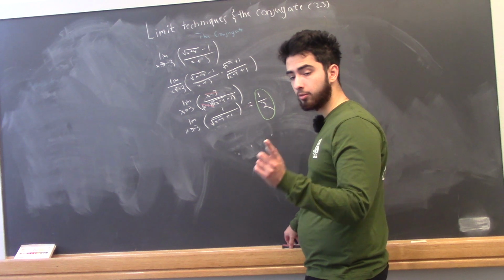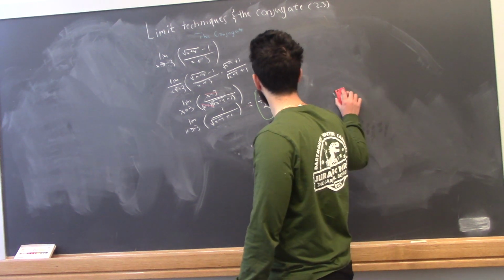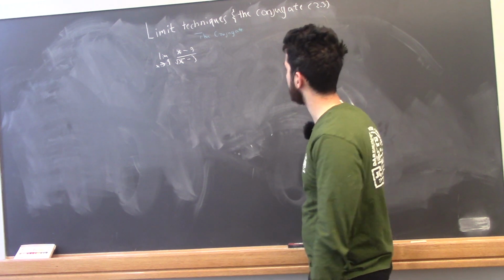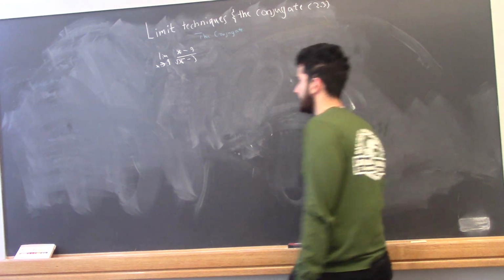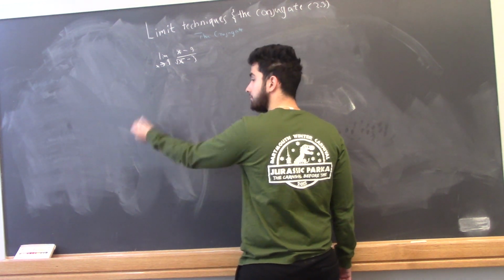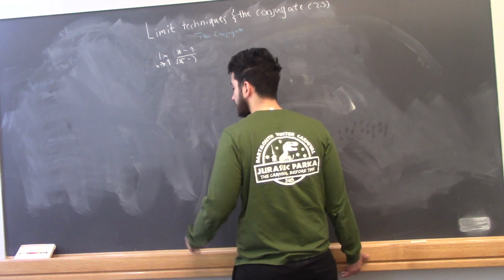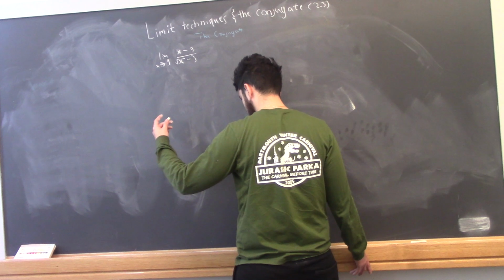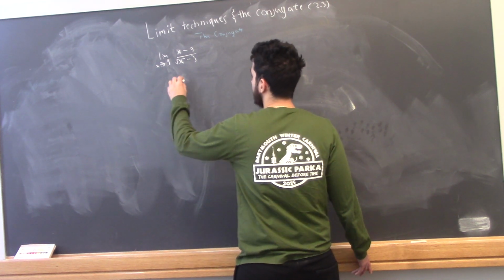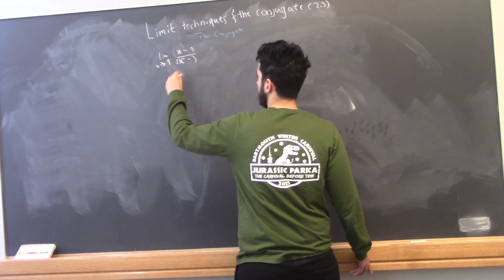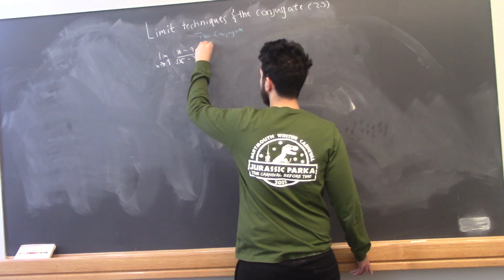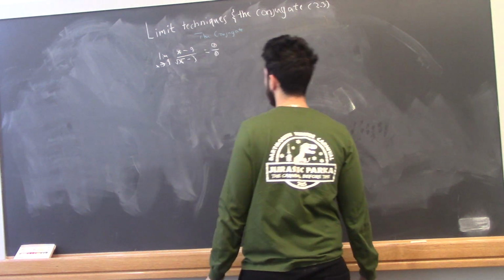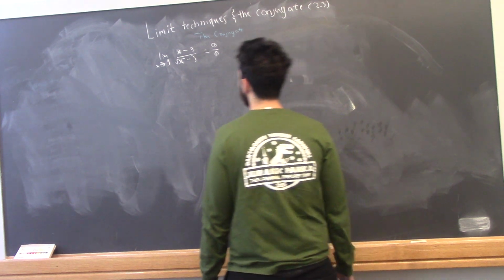All right, one more example that you mostly do, so let's get to it. We have the limit as x goes to 9 of x minus 9 over square root of x minus 3. All right, give it a shot, do your work, see what you get. I'll give you a minute. All right, hope you paused the video, but now let's get to it. Well, when we plug it in, we get 0 over 0, right? 9 minus 9, 0. Square root of 9 is 3 minus 3, 0.